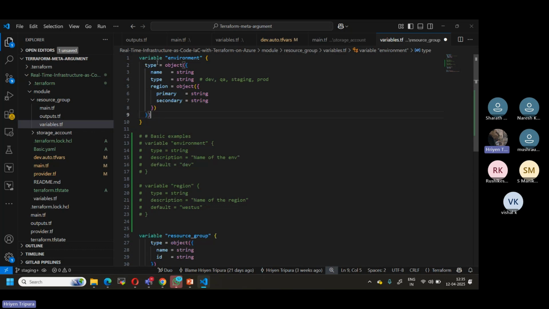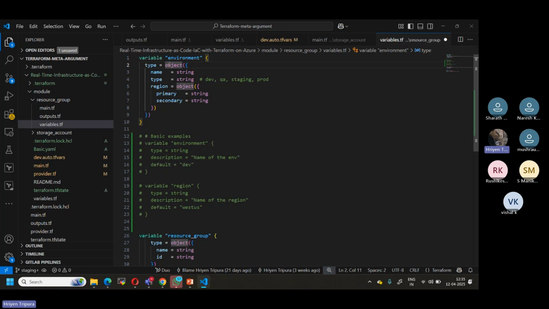if you see the data type, I defined it here as a string, right? I have defined a string, but here I'm giving the type as object. The question is, why do we need to use the object normally? Do we really require it, or can we use any other? The answer is yes. You can also use a map of object, but let's not go that advanced. Let's understand the object itself.